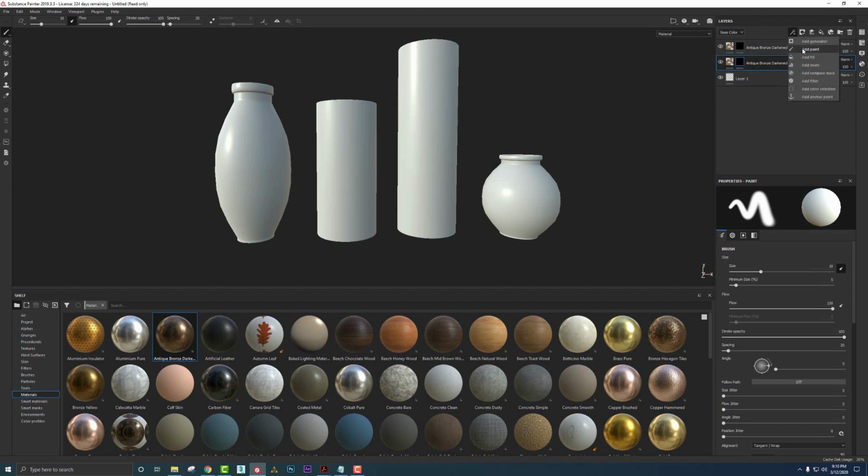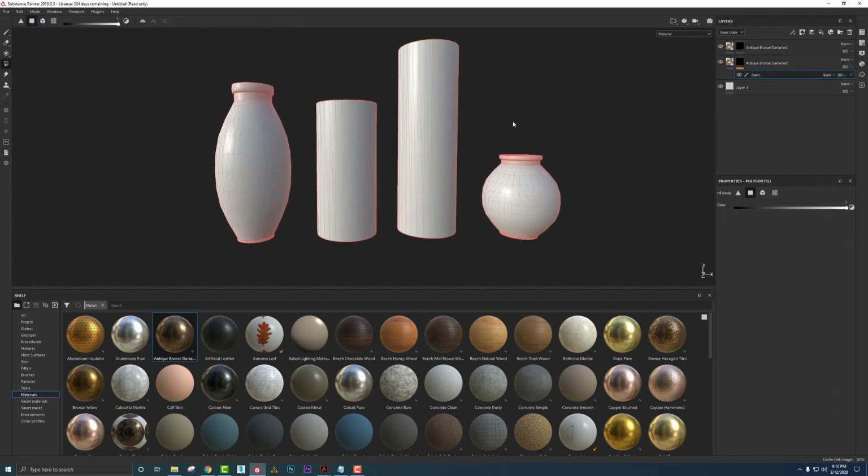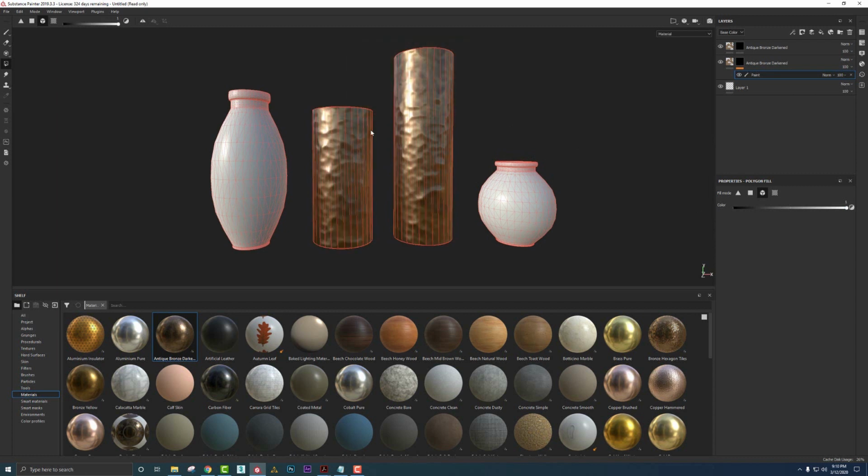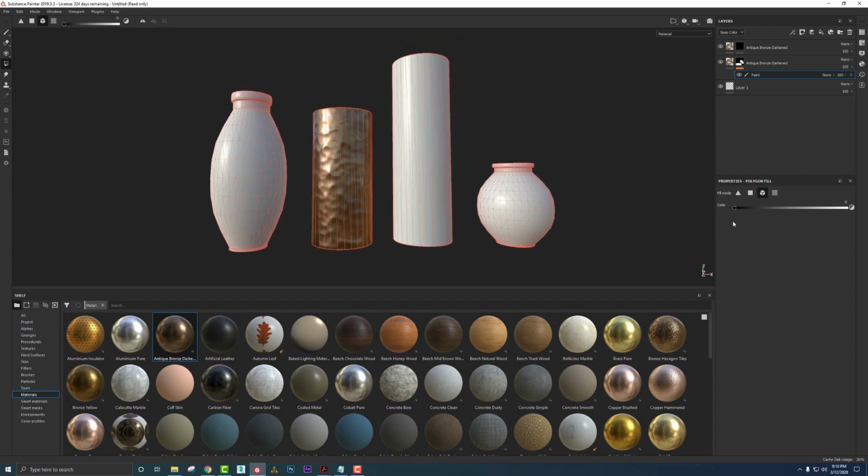Go up here, and we're going to say add paint. I just like to do the geometry paint. So on the very left-hand side, I believe it's called polyfill. We're going to go to the whole element mode, and we're going to say white. White is where this material is going to show up. Black is where it's going to be erased from. So if I go white, white, boom, there you go. Again, if you don't want one of them, go to black with the color, paint it out. But again, we'll leave that white.